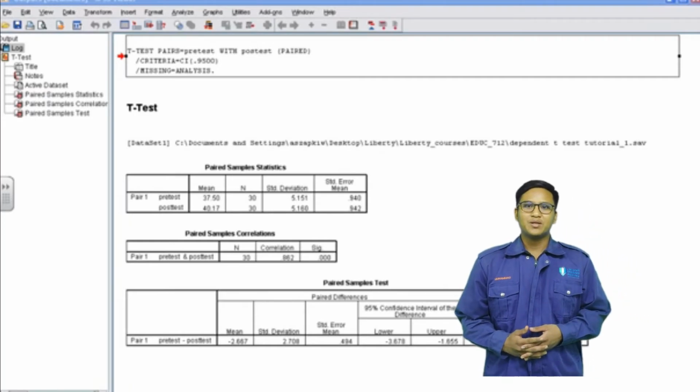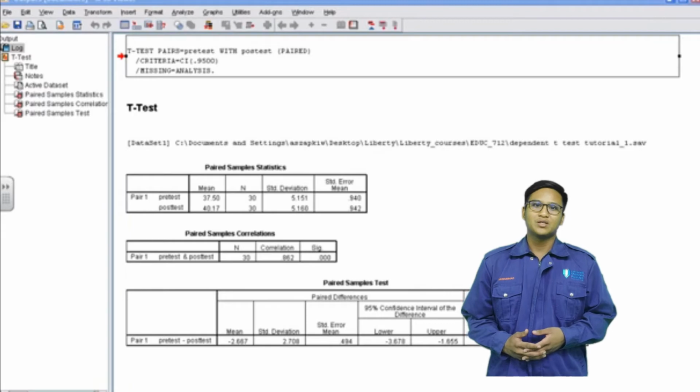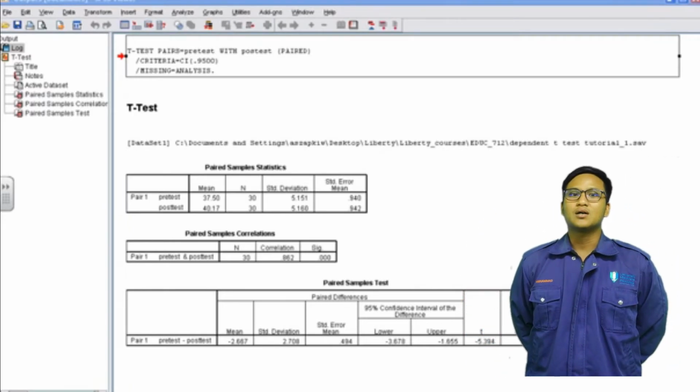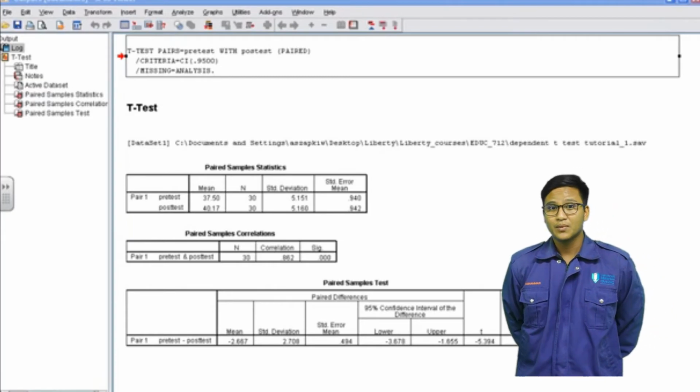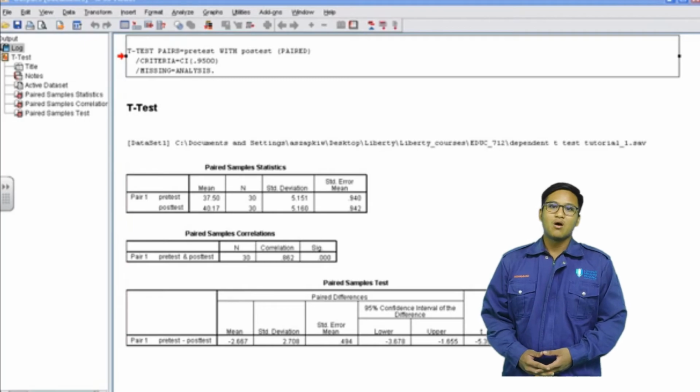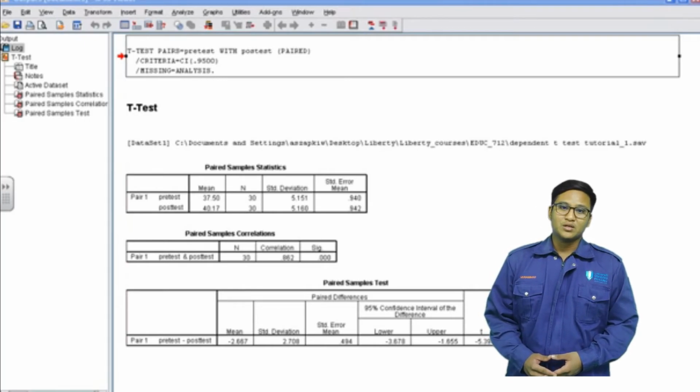For example, simply maturation, growth or maturity could have caused all those scores to increase. Perhaps students were exposed to another type of treatment or math instruction that could have caused our significant increase also.